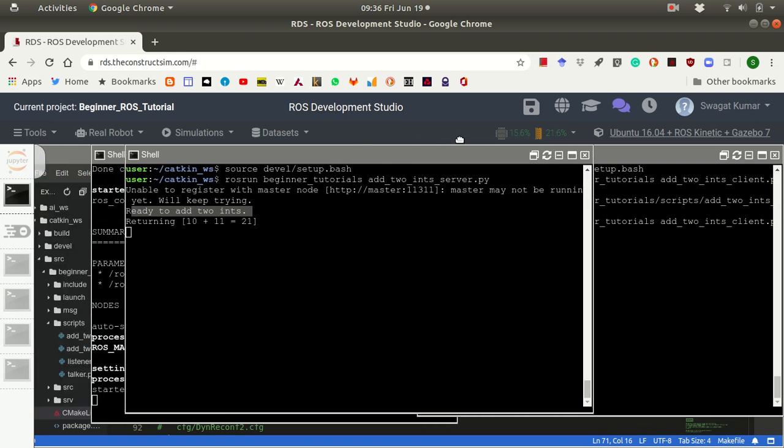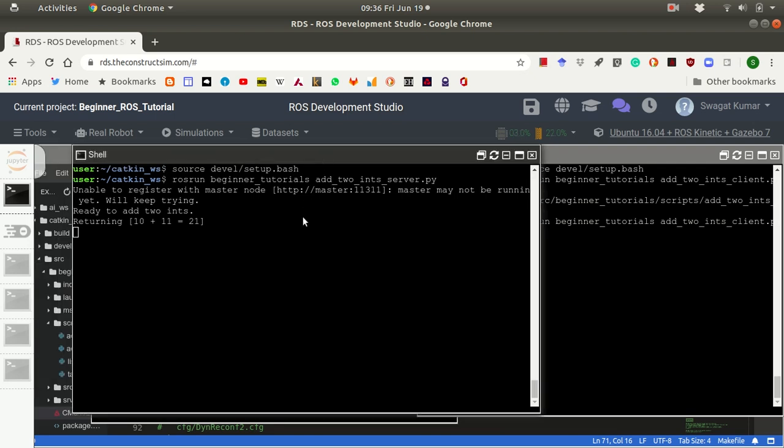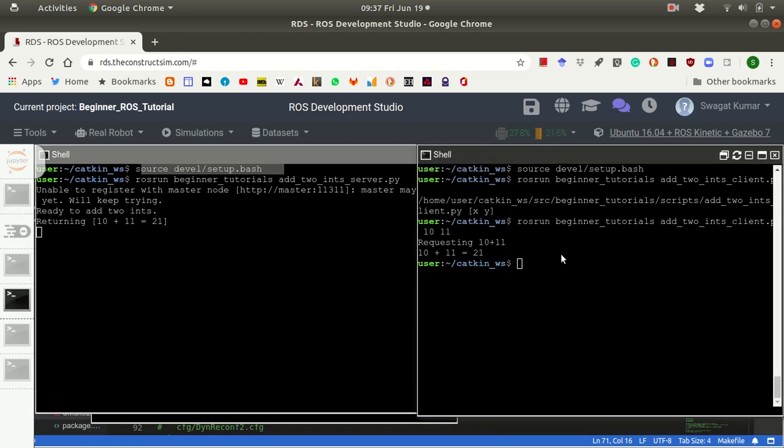the handshake happens. The error happened earlier because I didn't update the ROS tree, so it was not able to find the srv folder within beginners tutorial, so it didn't have any clue where that folder is. Once you do this, everything works fine. As you can see, the server keeps running and waits for a request to arrive, and once a request arrives, it processes that information and returns the value, and the client makes the request.